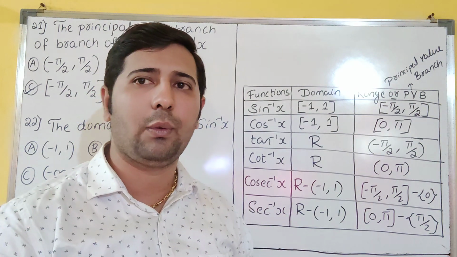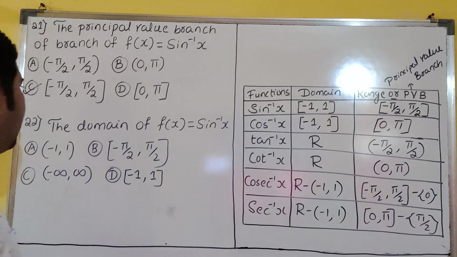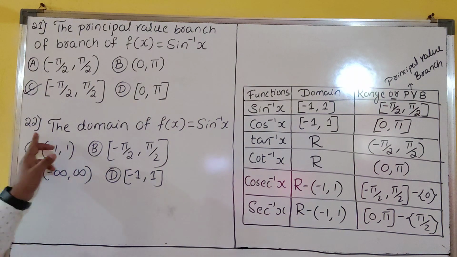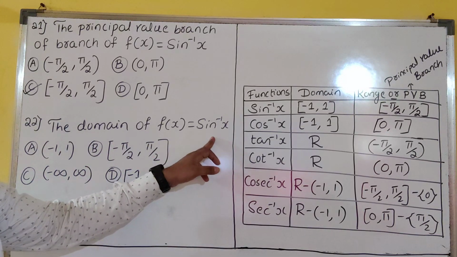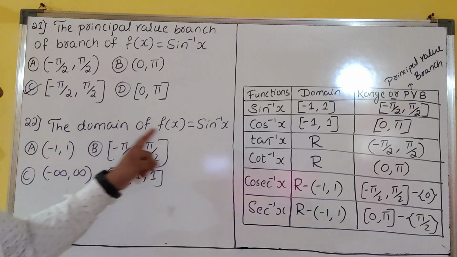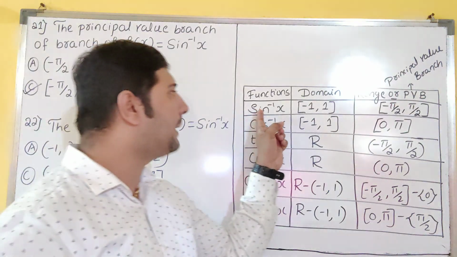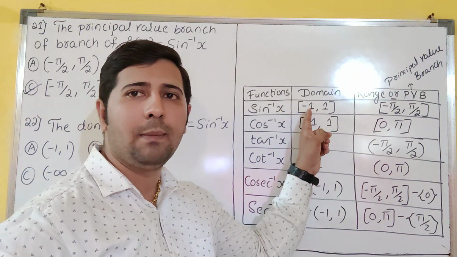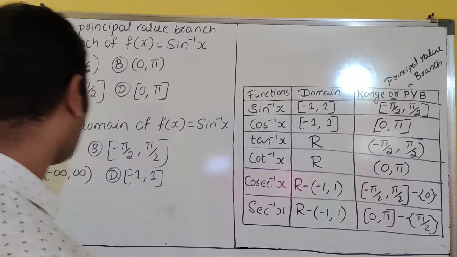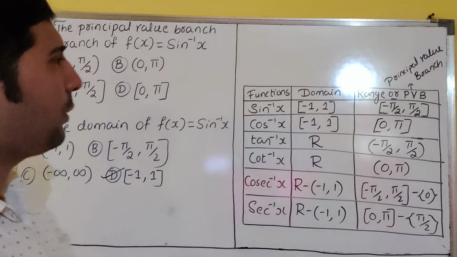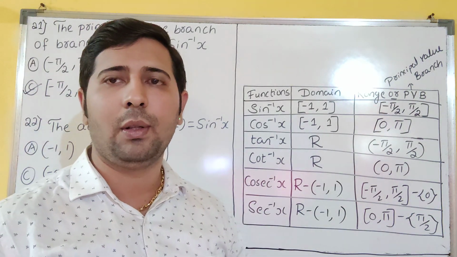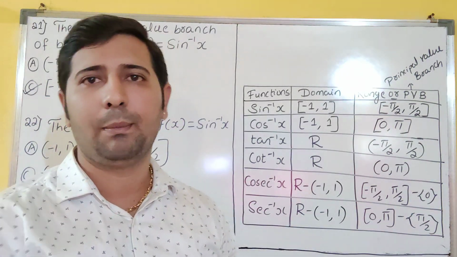Another question we have written here only. We'll see the next question also. Question number 22. The domain of f of x is equal to sin inverse x, they had asked. So what is the domain of sin inverse x? The domain is minus 1 to 1. So our option is matching with D, dear students. Please copy these two questions. I hope you have understood. We'll go for the next question, dear students. Please copy this one.